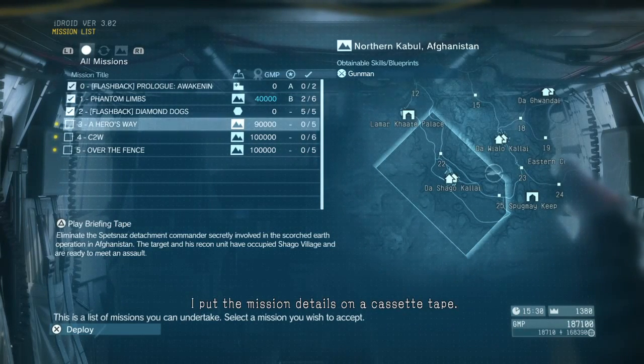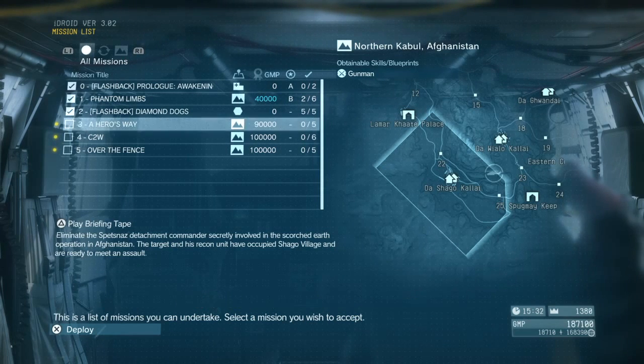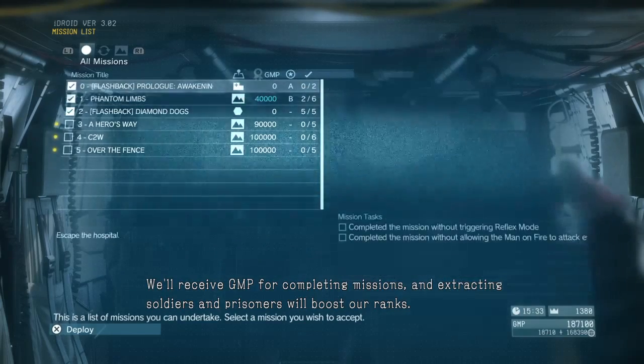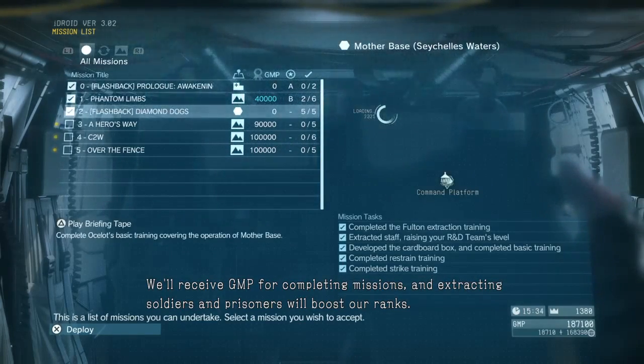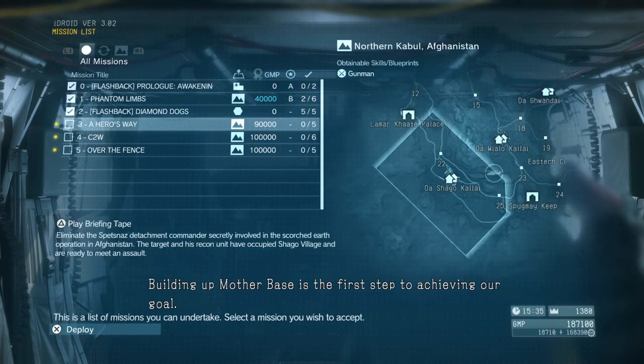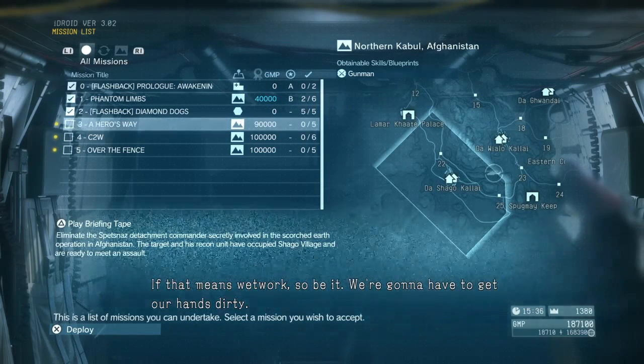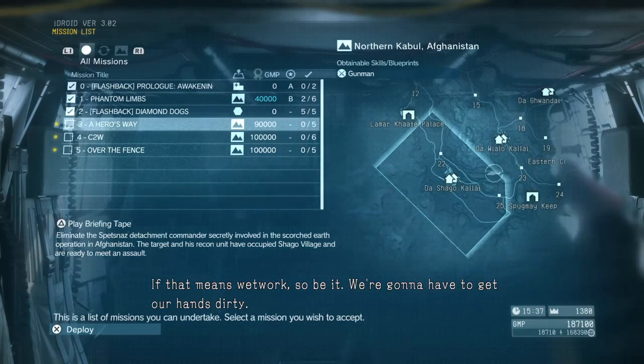I put the mission details on a cassette tape. Refer to it if you decide to accept the mission. We'll receive GMP for completing missions, and extracting soldiers and prisoners will boost our ranks. Building up Mother Base is the first step to achieving our goal. If that means wet work, so be it. We're gonna have to get our hands dirty.